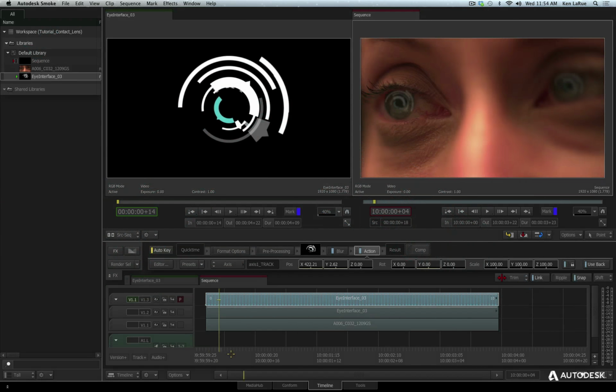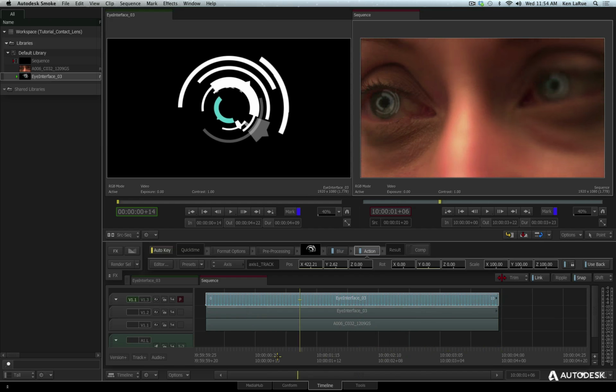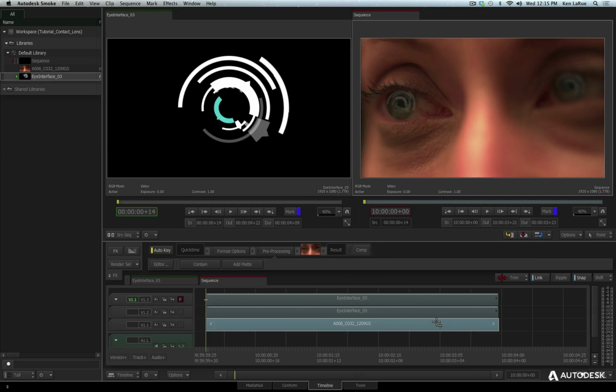Now this is looking good except for the fact that where she blinks, we obviously do not want to see the contact lenses. So let's make a copy of our bottom layer of the woman's eye. We'll place it on the very top layer of everything. We'll add a garbage mask that will create a holdout mat which allows us to expose just the contact lenses, and then we can animate the masks to follow the eye blinking.